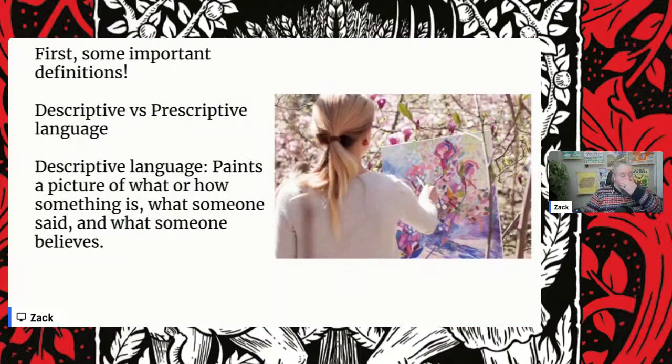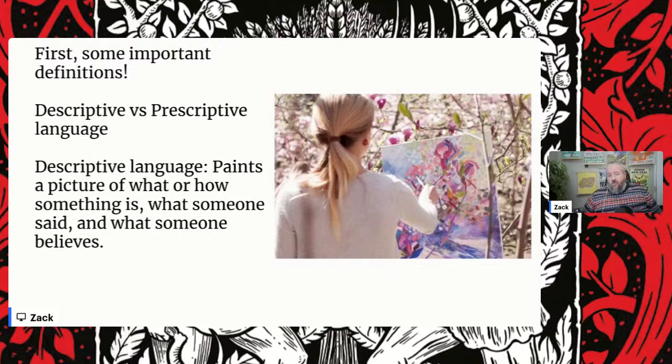All right, first some important definitions. Also, by the way, I'll be reading all of the text on the screen. I know that annoys some people when you read the entire PowerPoint, but I do want to make this accessible to as many people as possible. So for those with visual impairments, I'm going to read every word that's on the screen.